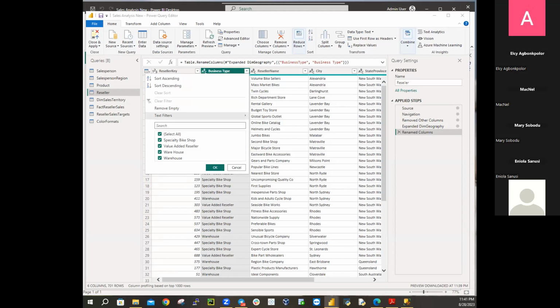I don't know, but I know there's spacing between one and there's no spacing between the other one. So they might mean different things. Mary, Sobodu, what do you feel? What do you think is happening there? Between warehouse and warehouse. But I think there might be a mistake in the. Thank you. I think Mary got the idea.